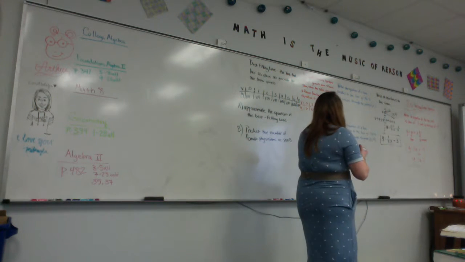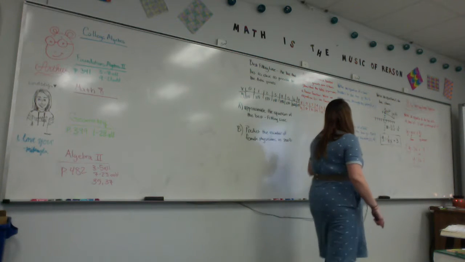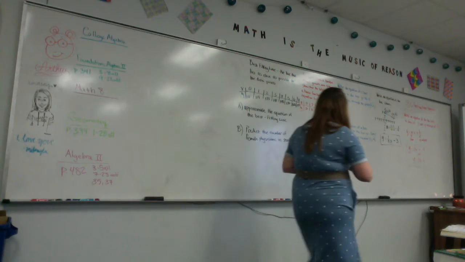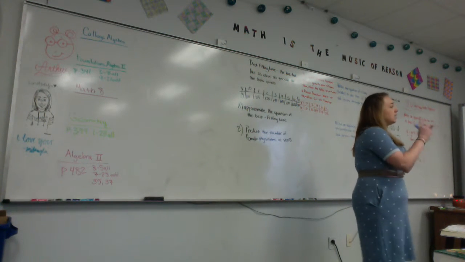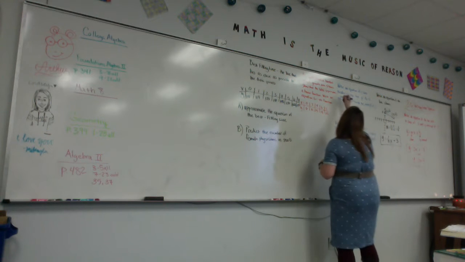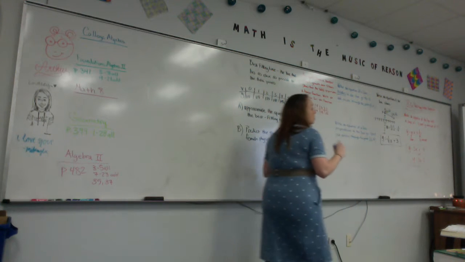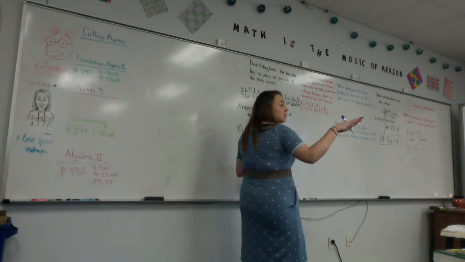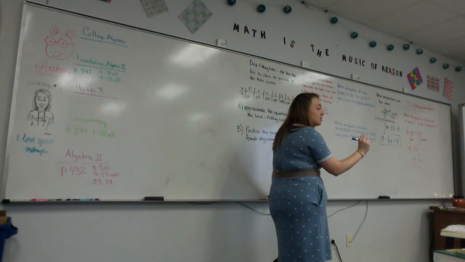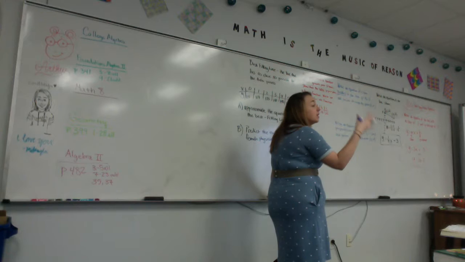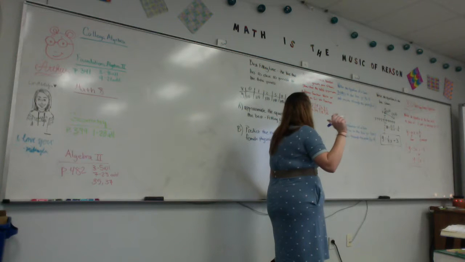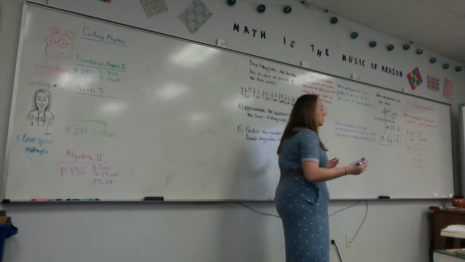The next form is when they say, write an equation of a line parallel to the line y equals 4x minus 8 and passes through the point (0, 2). I need a slope and I need an intercept to create a line, correct? If something is parallel, what does that mean? They never touch. They have the same slope. Because that's what we care about right now, because we're creating an equation, we're not graphing the line. So we care about what the slope is. So if the slope is the same, I can start this equation because it's going to be y equals what?